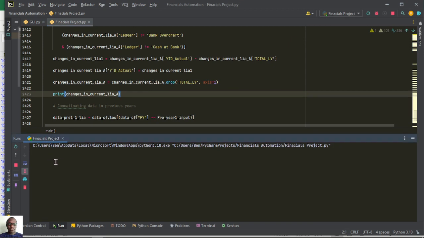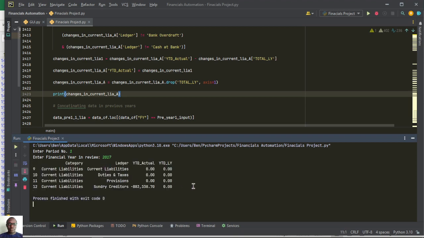So again, the current financial year is the year 2017. So now this is what we have as changes in the current financial year.